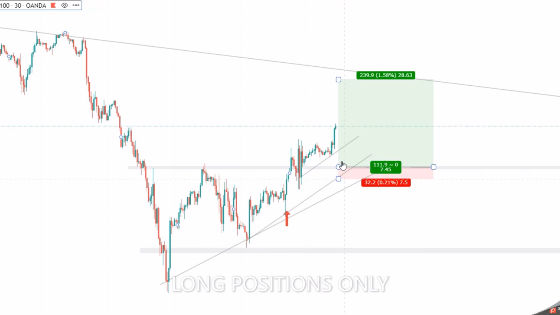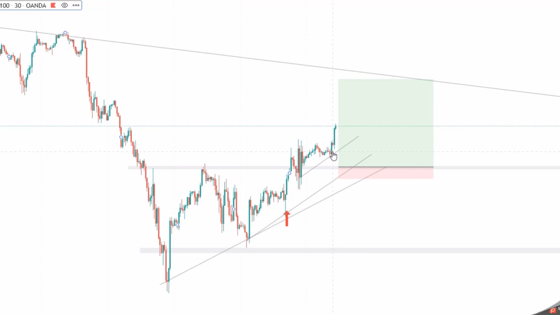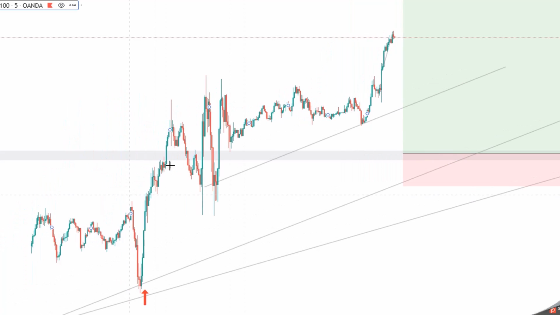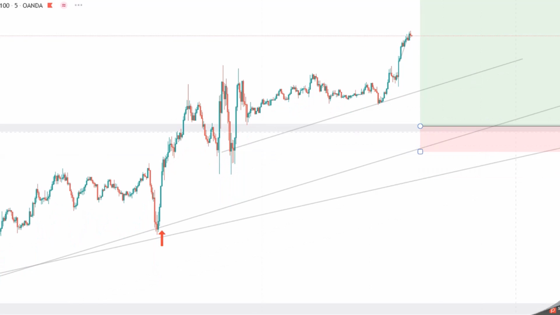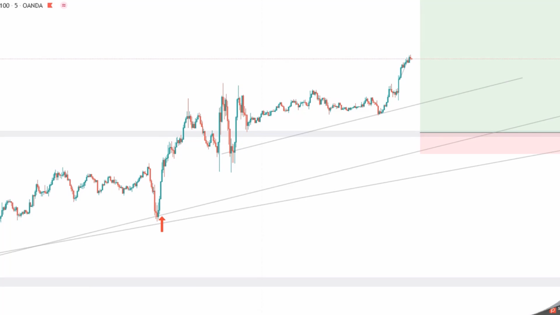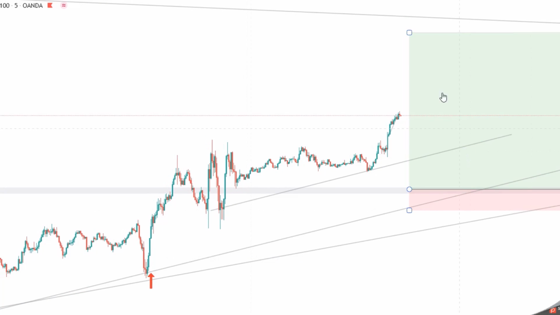So now that we're not getting that pullback, I took it, I closed, I think I took it somewhere here, that trade, I closed it up here. Now that we're not getting that pullback all the way down here, I'm just gonna summarize this quickly. I have connected my lows of a 5 minutes time frame. Remember, the only thing that I'm doing here is literally just looking for a buy all the way up, until we get there, right?